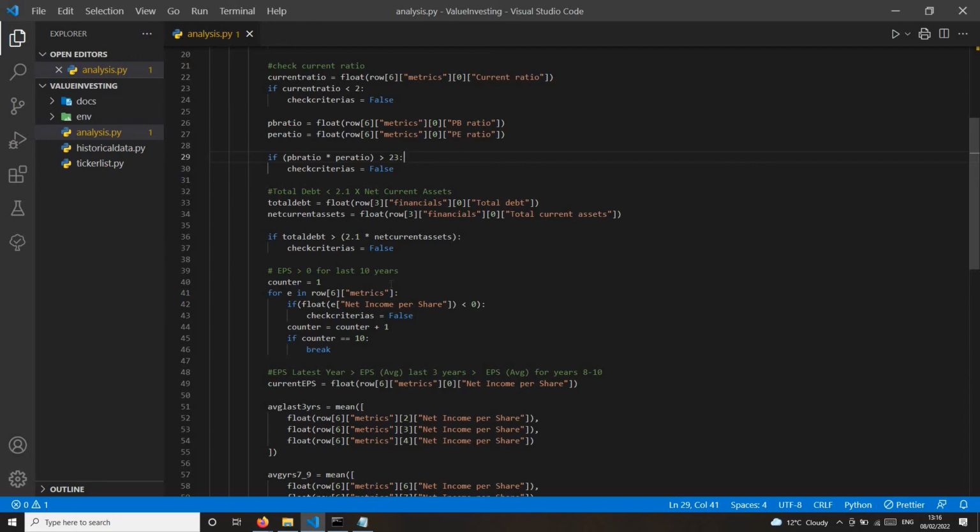This is value investing, it's not trading. But I will bring some trading sessions as well, from the technical indicators, on how you can find the right entry even when you're doing value investing, combining the financials and fundamentals with technical analysis. I will bring that in future videos as well.